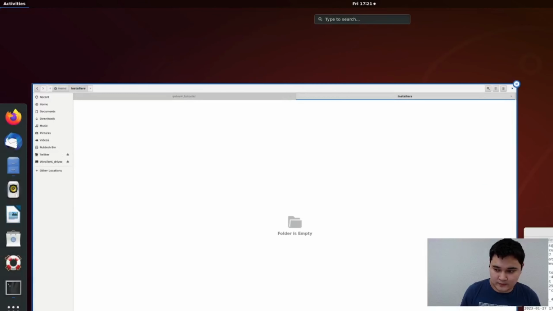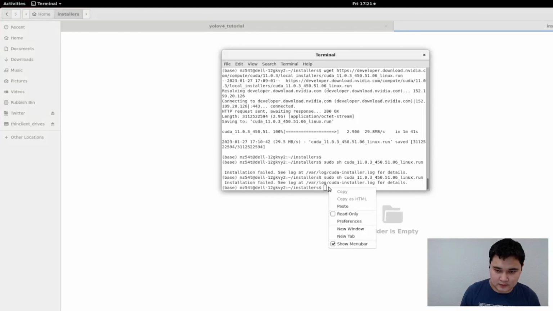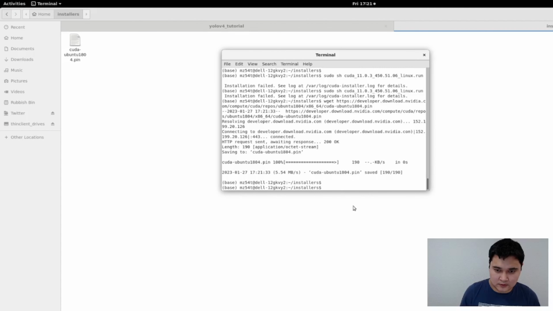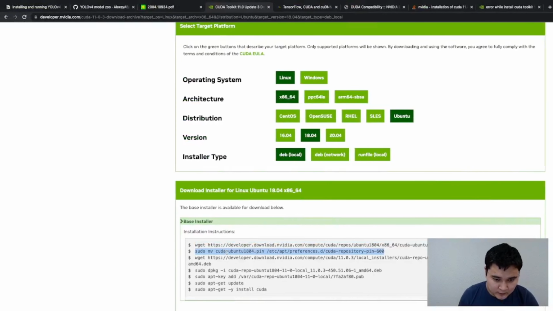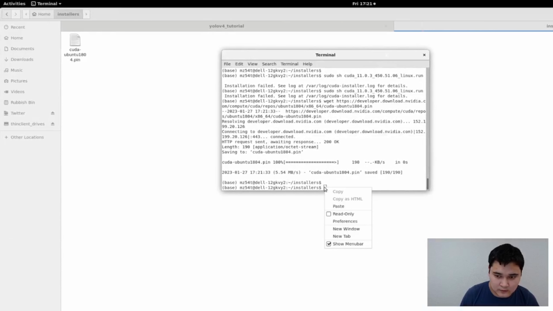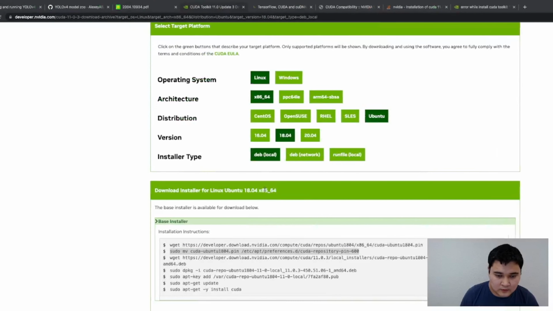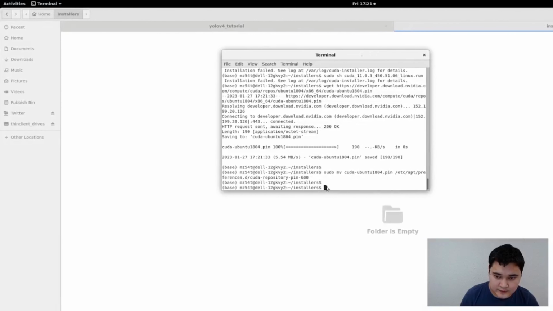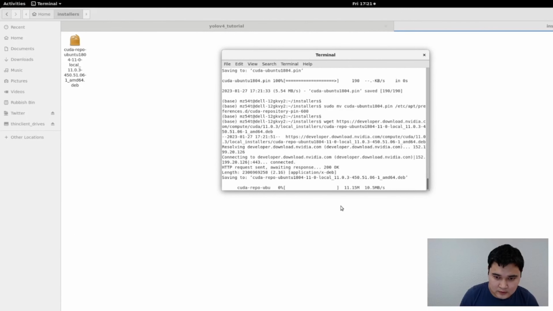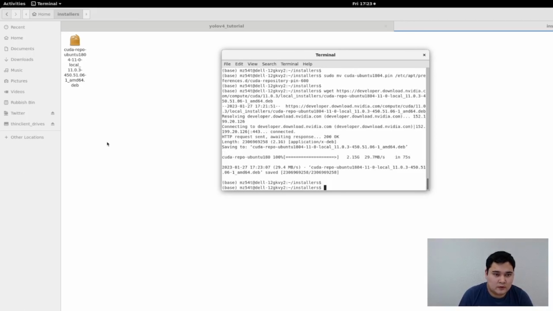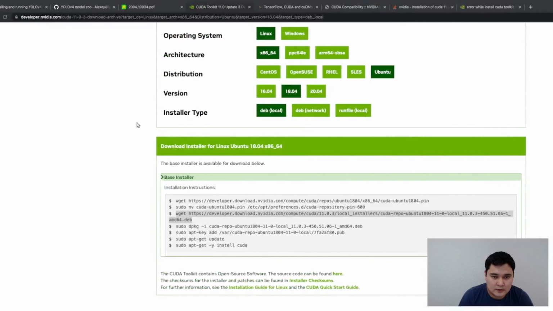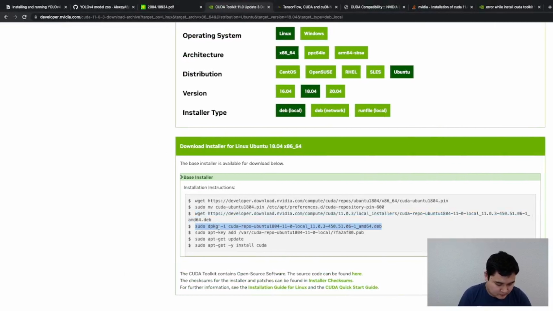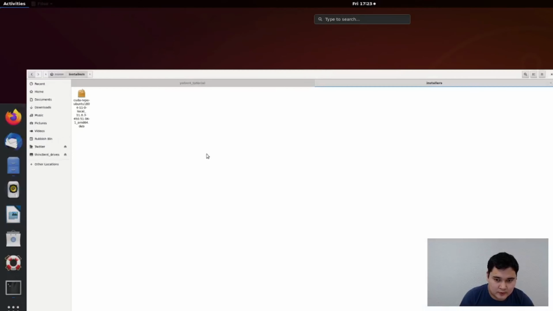So I'm opening my, okay, now it's downloading. Oh, it's already downloaded. That was pretty fast. Okay, now we need to move this one to another directory. Okay, now we need to download this one. Okay, yeah, this one takes a while. So okay, we have downloaded this deb file. Now we're going to go forward and unpackage it.